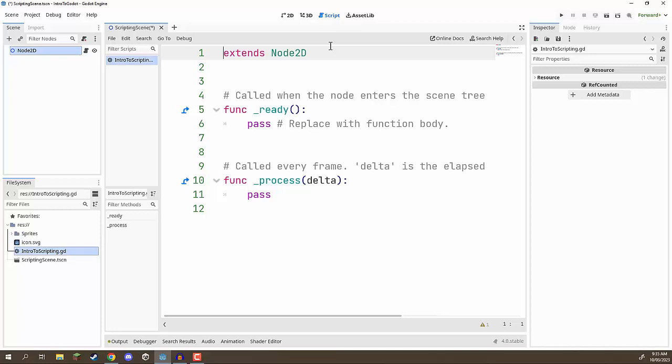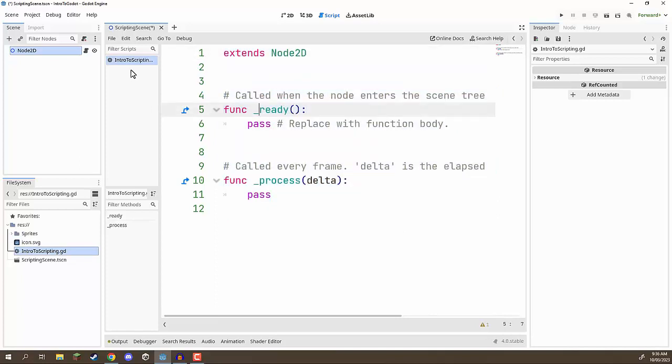Now, there's a couple things already inside of the script editor right here. Some text, and pretty much just like Word or any other text editor, we can click around and type stuff in. So it's pretty much a text editor, but specifically designed for the Godot scripting language, which is called GDScript. If you do have any prior knowledge with programming, then just know that GDScript is very similar to Python. But you don't need to know anything whatsoever about programming or coding in order to follow along with this course. We are going to go through everything from scratch. So you can see here that we have all of our code written down, which is just the default code it gives us right now.